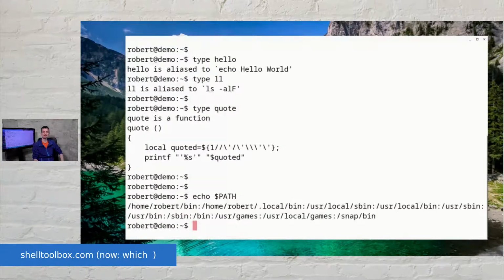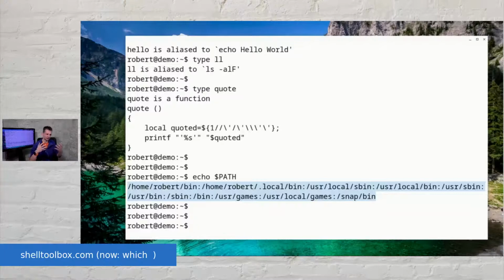To speed this up and to make it more secure, the shell only searches in predefined directories for executable files. So if, for instance, I call ls /home, then the shell sees ls, and ls has to be an executable file. The shell looks into home robot bin.